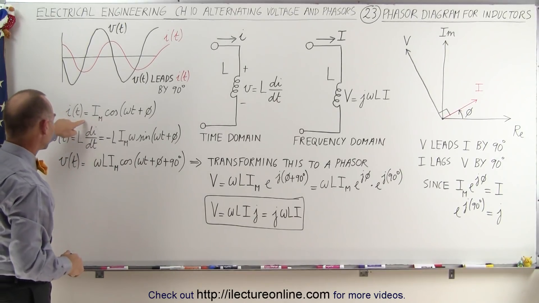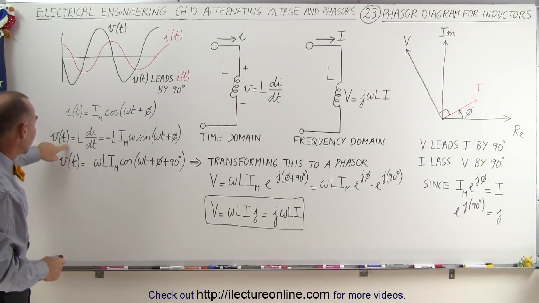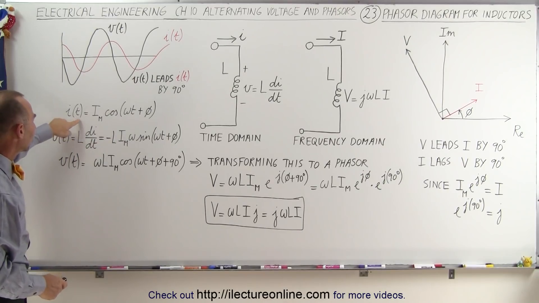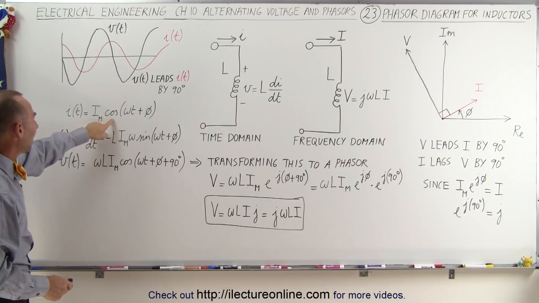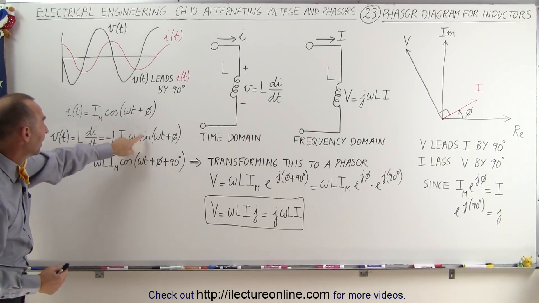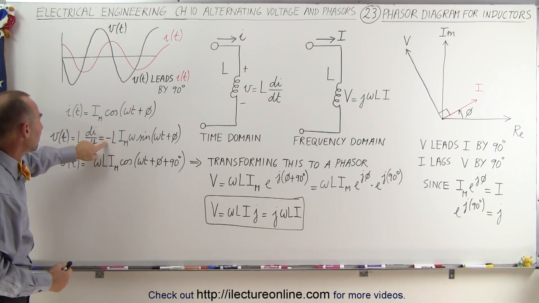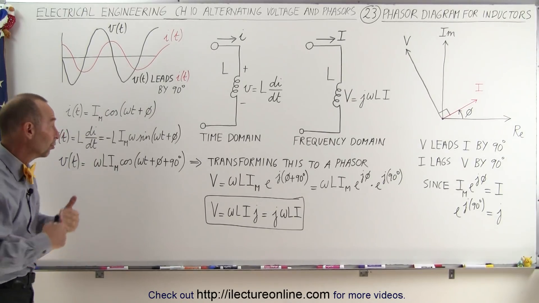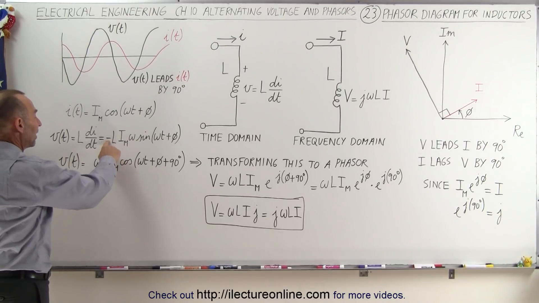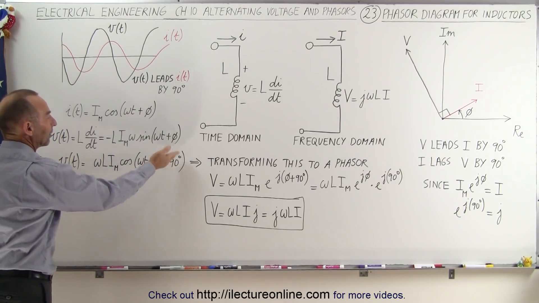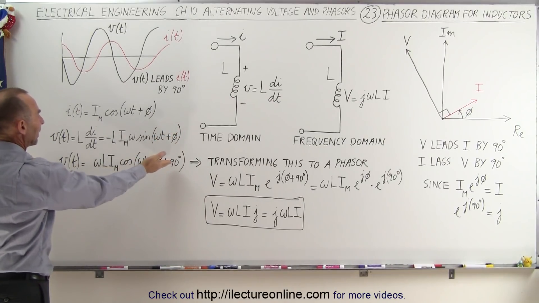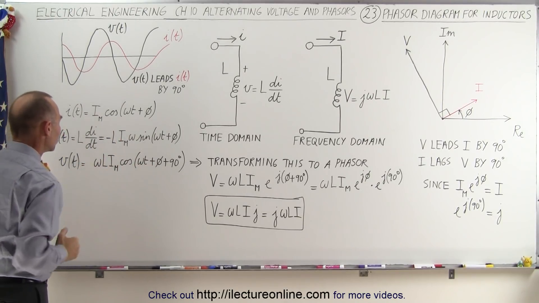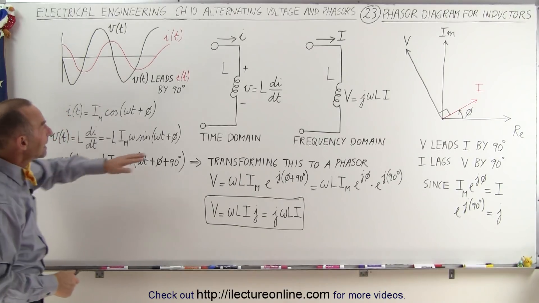If we take the derivative of the current with respect to time, we get the voltage. The voltage as a function of time equals the inductance times di/dt. Taking the derivative, we get minus L times I_max times omega times the sine of omega t, since the derivative of cosine is negative sine and the derivative of the angle is omega. To convert back to cosine, we change the sign and add a 90-degree phase difference, giving us the equation for the voltage across the inductor as a function of time — in the time domain.